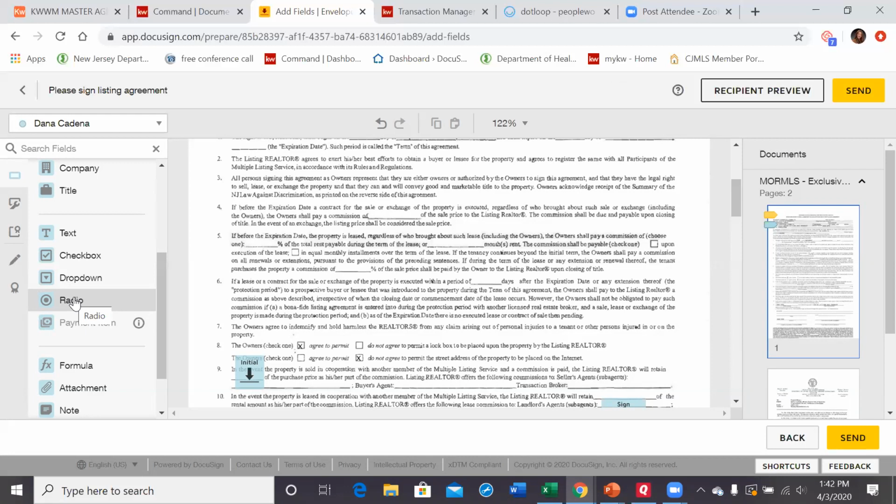What box is that? 6C, Beth? Yes, box 6C on your lead paint form. So yes, in the listing document, not so much, but definitely on the lead paint forms. Section 3, A and B, and section 6, there's a box. And if you put the radio buttons, then they're able to check. Yep, so you just click and drag, okay?